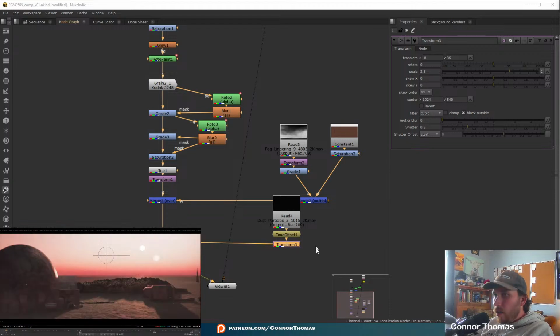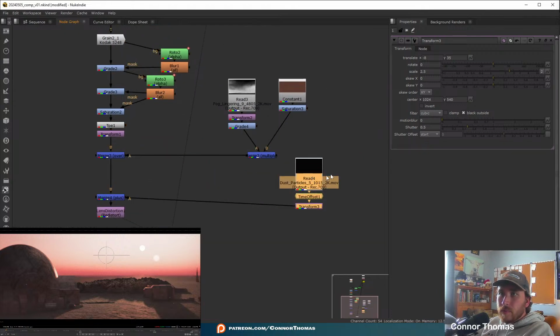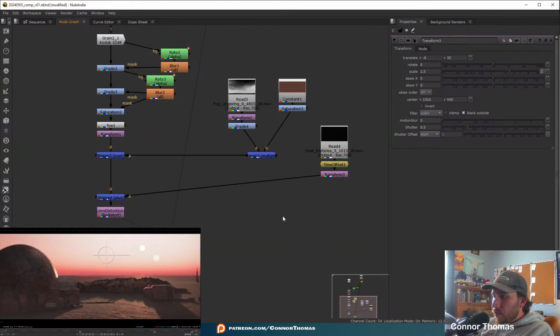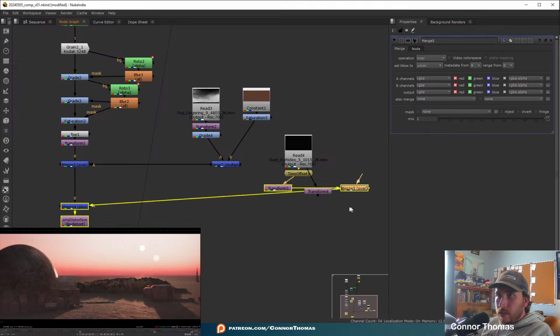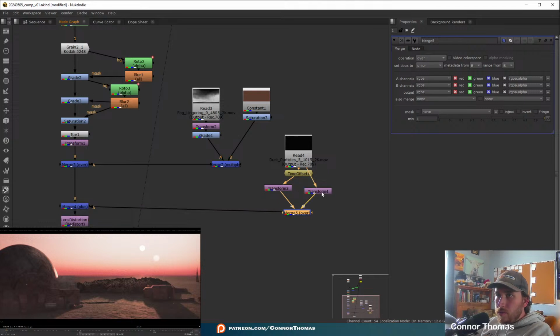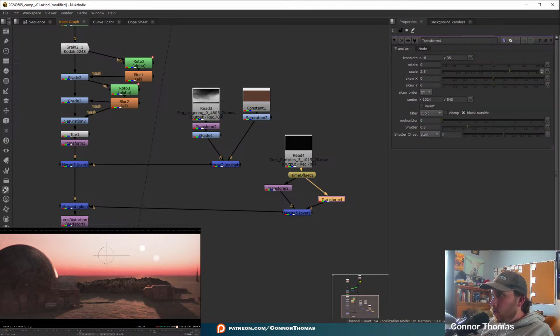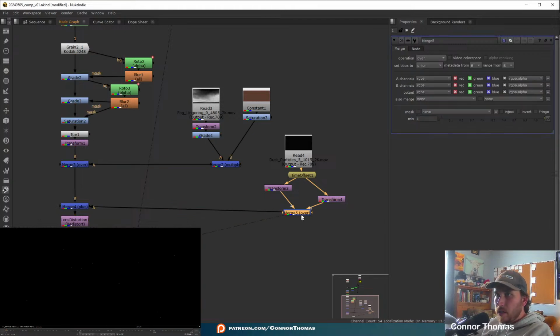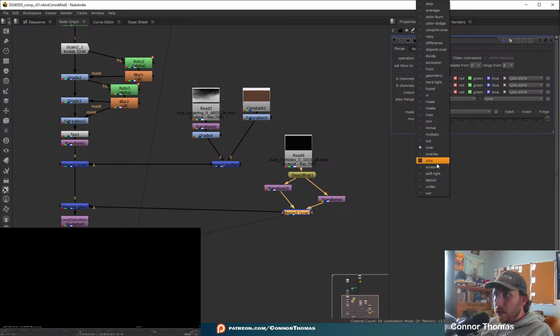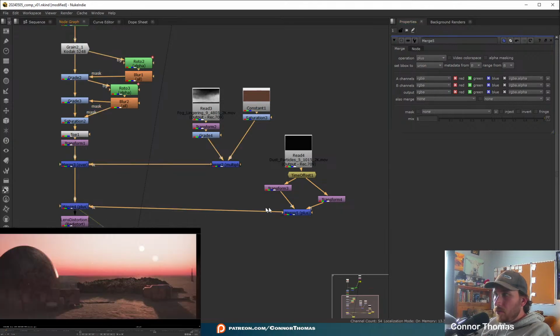I like that. Let's do this. We have that. I think that looks nice. Let's add another transform node in. Merge these two together. And then this transform node here, we just move this down and we're going to duplicate our particles basically. This is going to be a plus. So now we're getting double the particles that we would have.